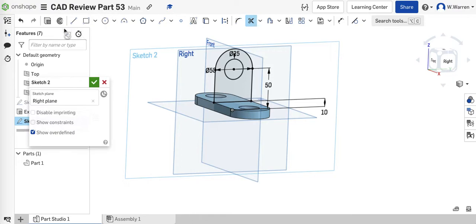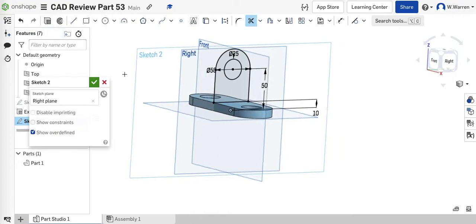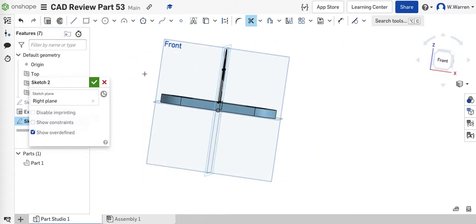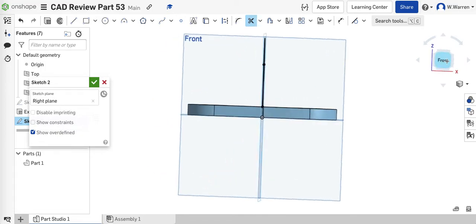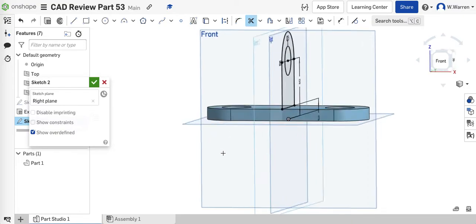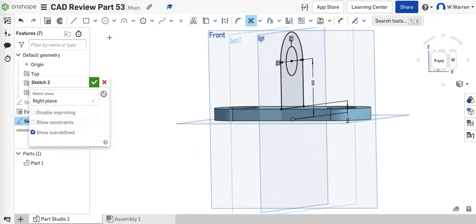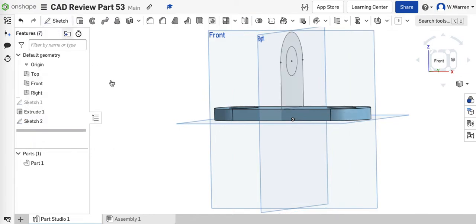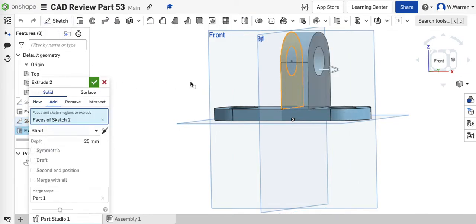That's also 10 millimeters. And the only trick here is you don't want to extrude it only in one direction, because you want it to be centered, right? So it's going to go 5 in each direction, not 10 out that way, because then it's not centered, right? That's easy to do though, because we can just hit the extrude tool, and you see it's doing it 25 millimeters in one direction only. Well, we're going to change that to 10, but we're also just going to do symmetric, and that'll just do 5 and 5 on each side.